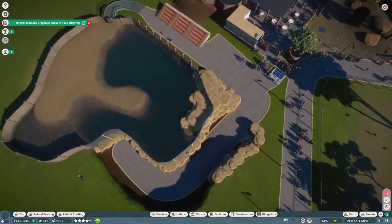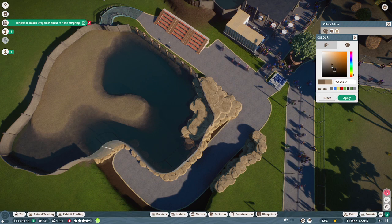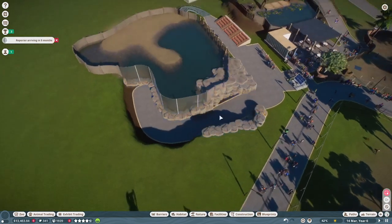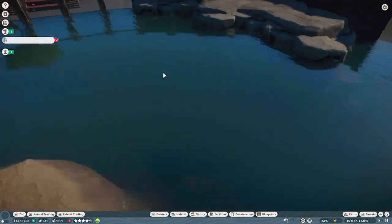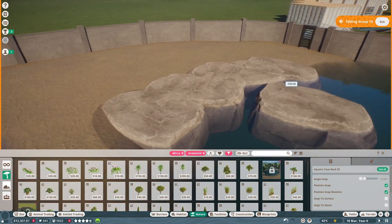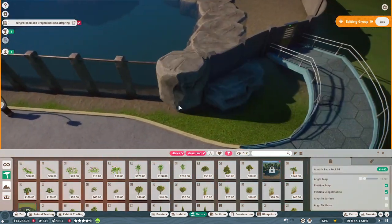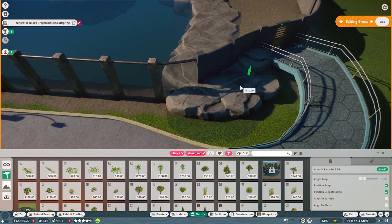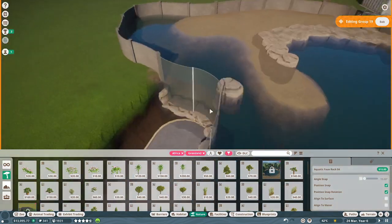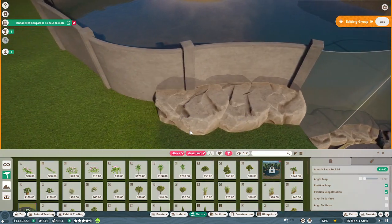What if I should recolor all these? Maybe. Do it now. Group them all now while I can. Cracks, ooh, that one was a nice one. Where was that at? I like this one too. Oh, this looks nice. This is nice rocks. Might get a few more of these around here. Some nice rocks to rest on. Yeah. I love it. Bum, bum, bum, ba-dum, ba-dum, ba-dum, ba-dum. Okay. Alright, there we go. Some more rock.